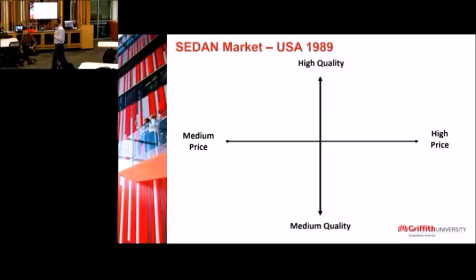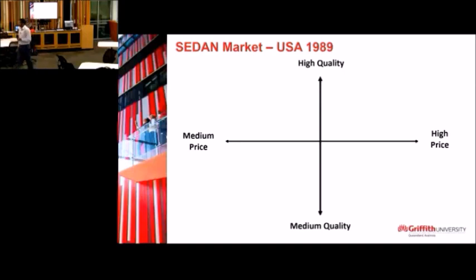We have sent a document last week for your reading to connect with this. Good morning, what is your name? Raleigh. Right, if you look at the document, we talked about Lexus. So this is the sedan market in 1989 in the US.